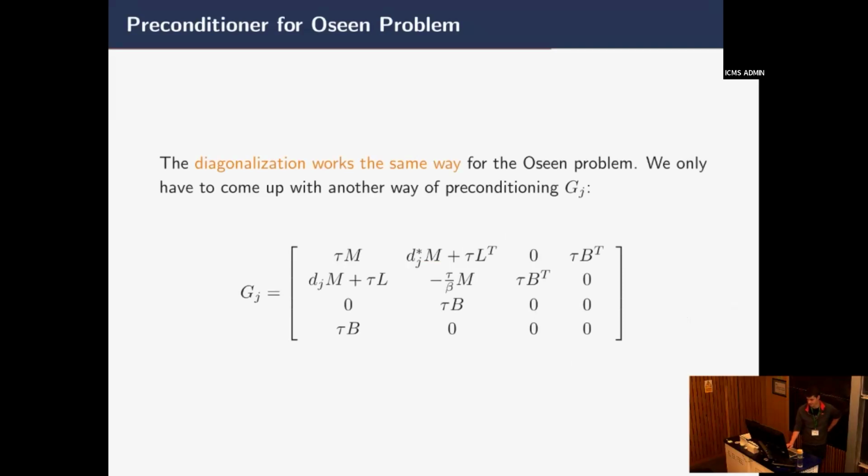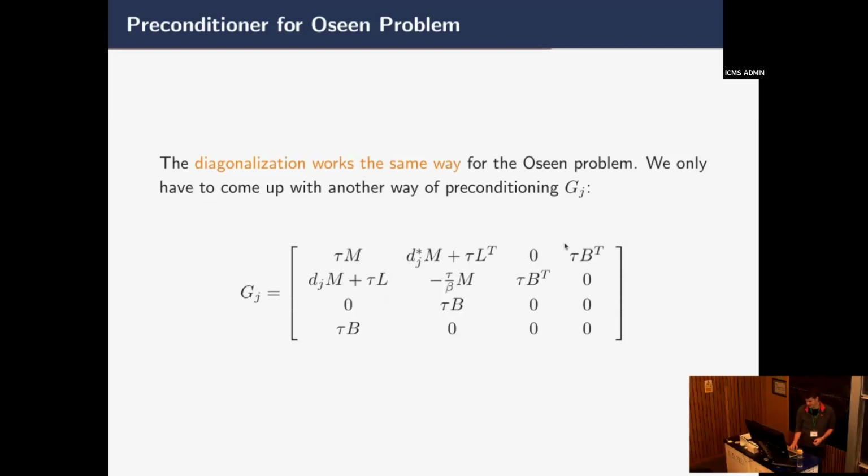And if you move to the seam problem, it is quite similar. So the whole diagonalization process works the same way, maybe not the same way, but in a similar way. Because L is not symmetric anymore, you have to separate the parts, but that's all you have to do, and the whole machinery just works the same way. What you'll end up with is a matrix GJ, acting the same way as it did before, but here we don't have an L and an L, we have an L transpose, again, because of the asymmetry.